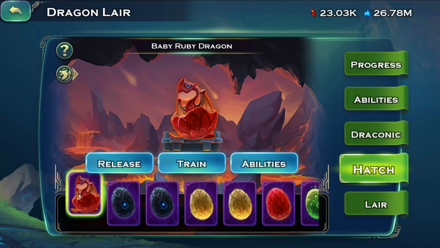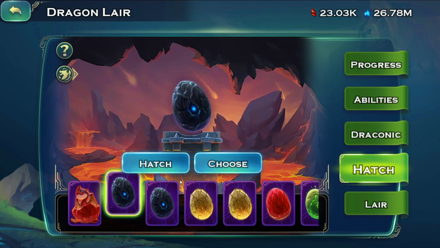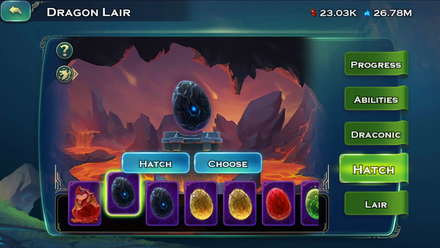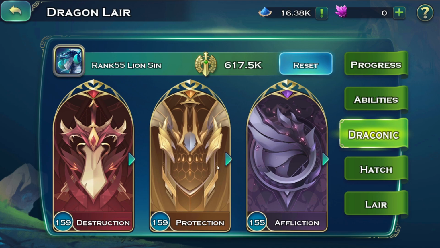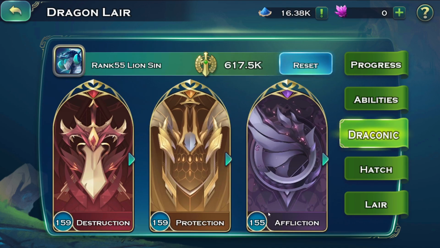the dragon. So if you have a red dragon, then you're going to pick destruction first. If you have a black dragon, destruction first and then affliction. If you're going to have a yellow dragon, destruction and then affliction. If you're going to have a green dragon, then you're going to go protection and affliction. Blue dragon, protection and affliction, because it is like a support utility dragon. In some cases you can go destruction, but I advise the latter two.